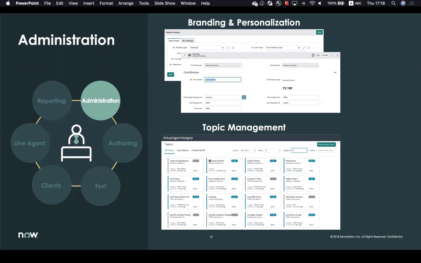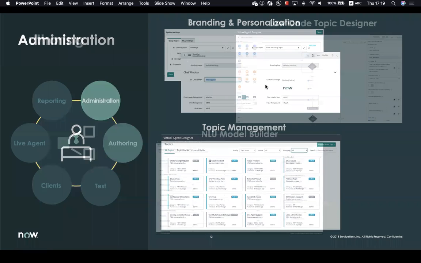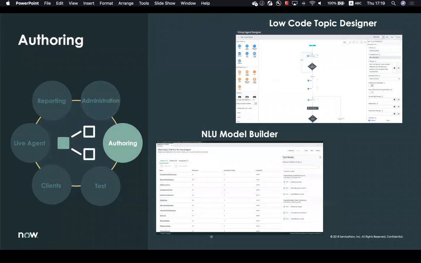by the user. And think of it, the first one is the administrator, where you have topic management. A topic is one conversation, and you have the branding and the personalization for the virtual agent. This would be handled and centered under one owner. And then you have the authoring. Authoring can be given to different people to write topics. So you can build a conversation, a topic, and then you map it to an intent.